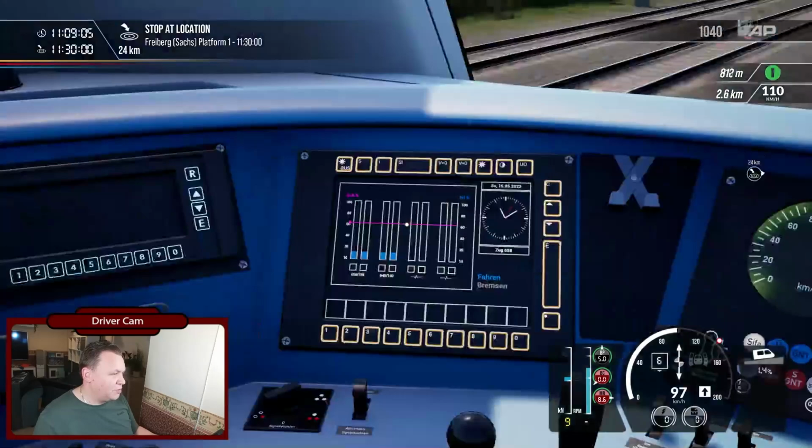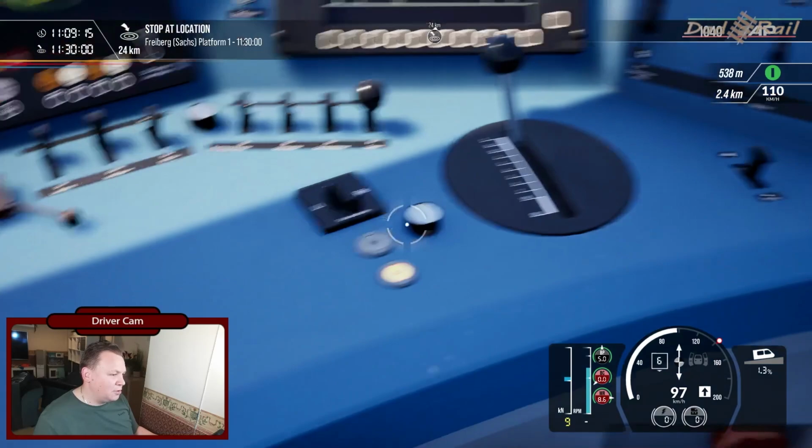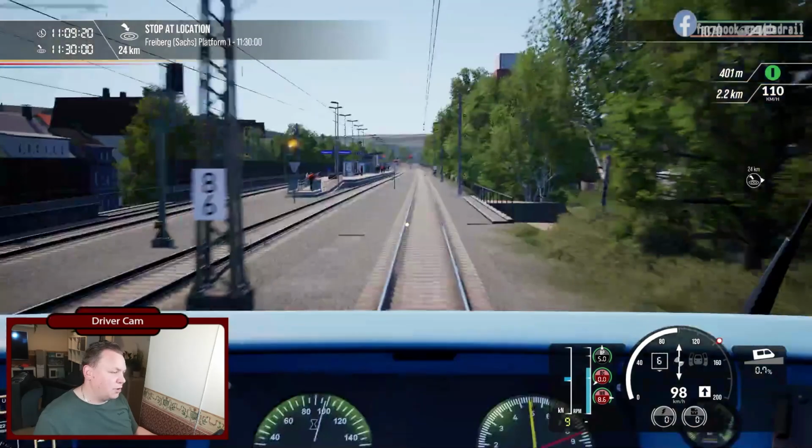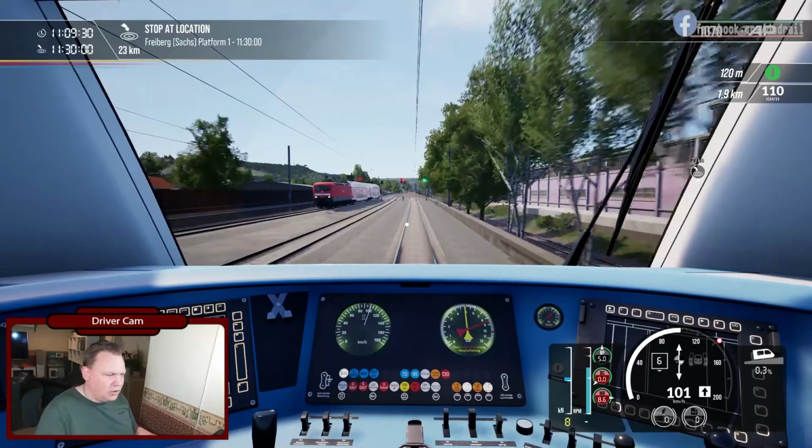We've got our reverser, so forward, neutral, reverse. We've got our power handle, which I'll come back to in a minute. We've got our door controls, left, right, open, close. And we've got our air brake controller, or auto brake controller, should I say. So the power controller on this unit is very interesting. Really, really like the way it works.